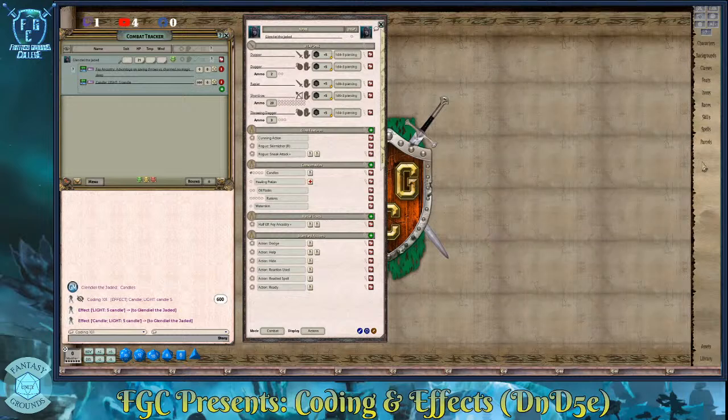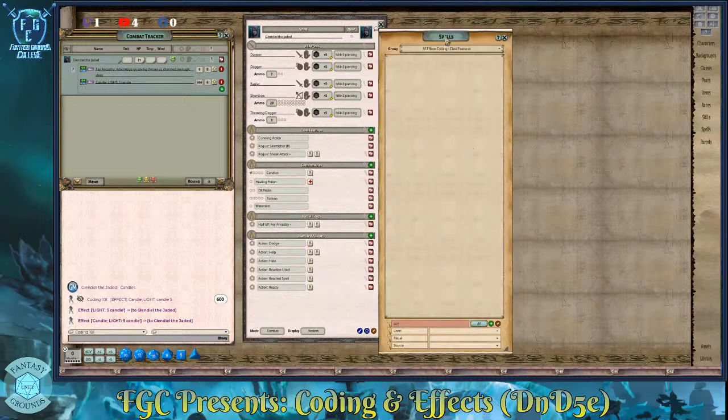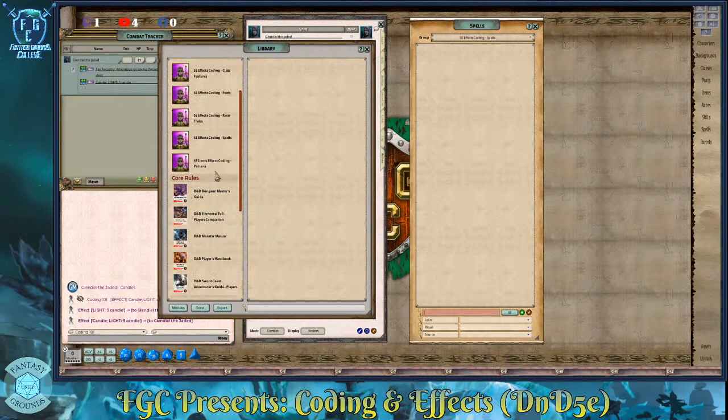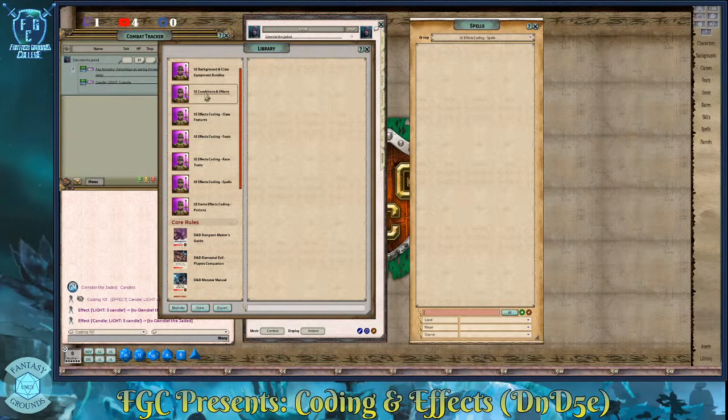And then you're getting the spell effects, which are not just spells, but you have four modules. You get the class features, which is all the class features, including all the new books, any feats that you might have, and then racial traits, and then you have spell effects coding. So that's basically all the different modules, plus if you get the conditions effect. So that's five modules. So if I'm in the library, I have these five books loaded, plus I have one extra one here, which is background class and equipment bundle.